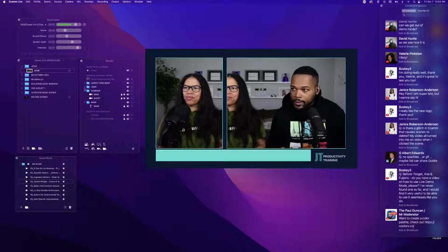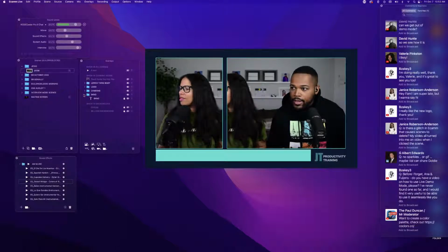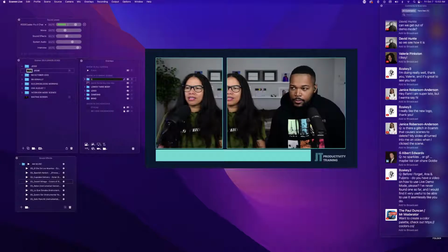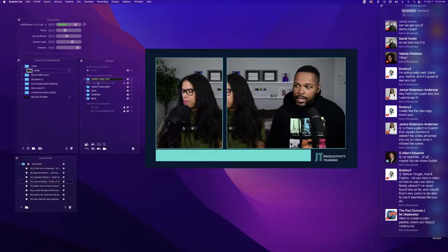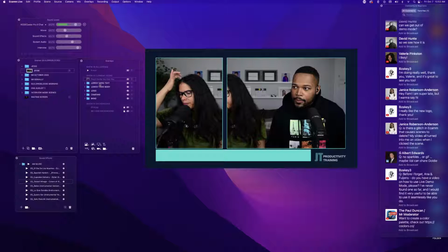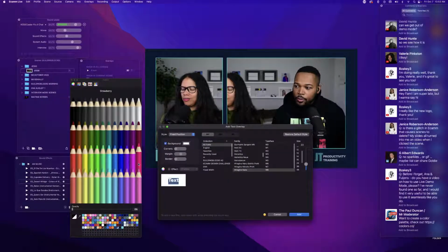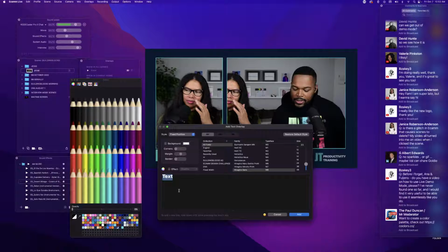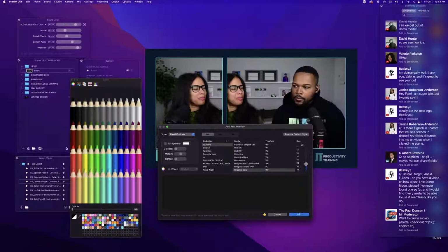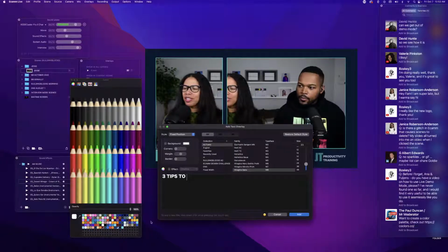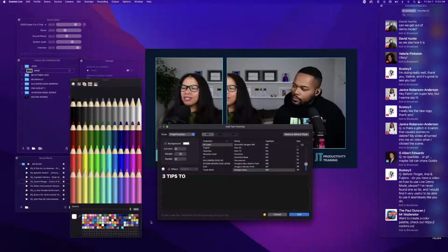We have the lower third body here, and we're going to have another group. Oh, thank you, Paul, for sharing that. Thank you, Mr. Moderator. Lower third text. So this is where you're going to add all your text here, right? But we're going to just have one. We're going to remove the background. And what is it? 3 tips. Let me put the thing up. You like guessing. 3 tips to staying organized.